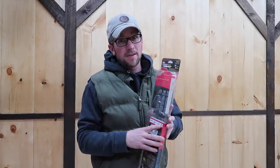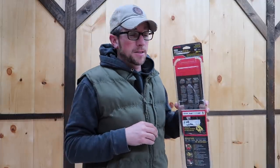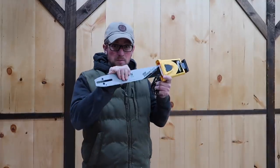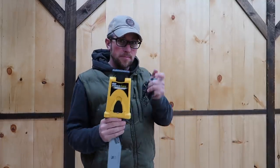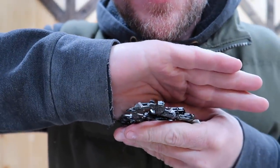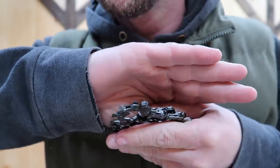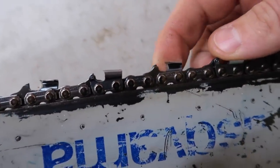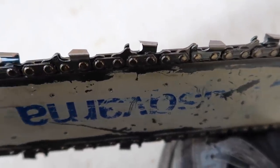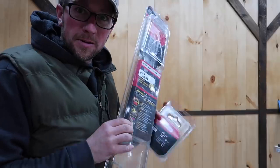I did a little research and I found that Oregon makes a chainsaw sharpening system that works with that. It's over here. So in the kit comes a new bar, the sharpening system, and a different style chain. Let me show you this chain. This chain has a straight edge on it, where, let me bring you over a regular chain. Let's see if we can focus it. You cut on the inside bevel right here. There we go, that normal chain, you have like that little C in there, and you sharpen it with a file, and that's where it cuts. So on this chain, it's different.